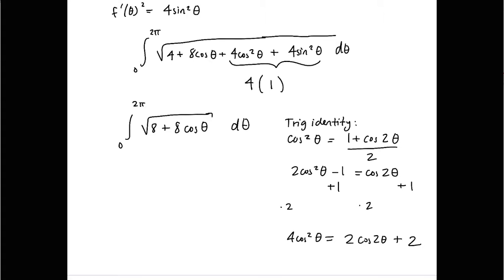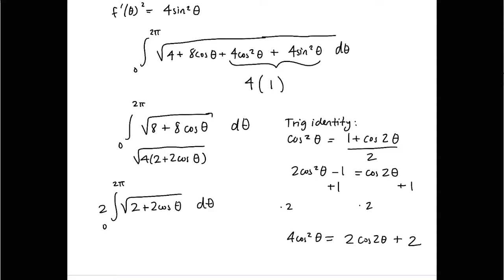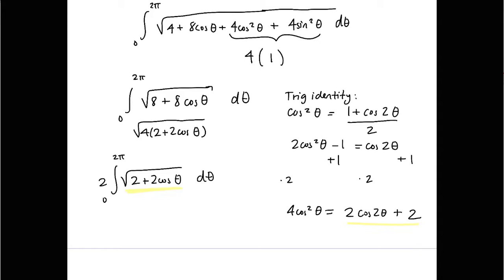So we're getting somewhere nice. If I factor out a 4 from this, I'm left with 2 plus 2 cosine theta. Okay, I can break my square root up and bring that 2 out. And then I'm left with the square root of 2 plus 2 cosine theta. And I'm looking at this trig identity and thinking, ooh, this is almost what I want. I have 2 cosine 2 theta plus 2, and that is very similar. The only thing that's different is I need to transform this trig identity to have just a theta inside.